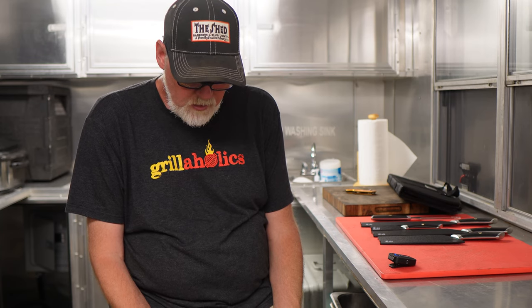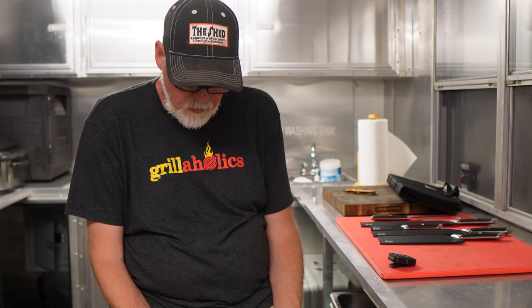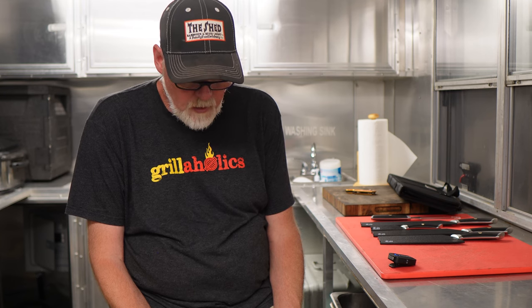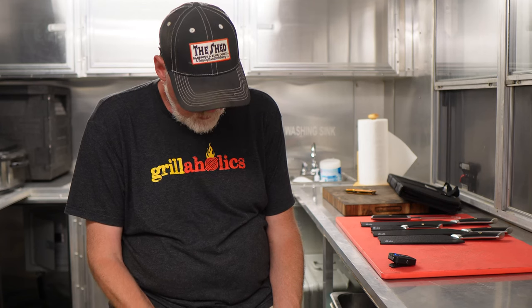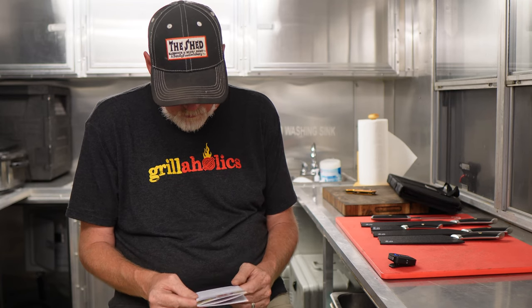The distinct mosaic rivets in your knife handles are crafted from copper, which is a naturally corrosion-resistant and antibacterial metal. However, copper is also known for its beautiful, natural, curing patina. So yeah, it'll probably turn, you know, greenish gold if you don't keep it clean.